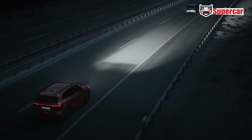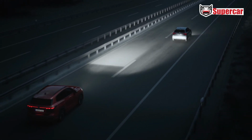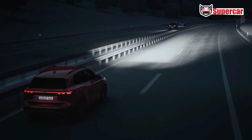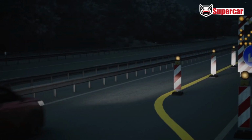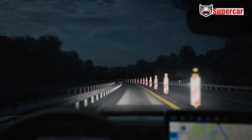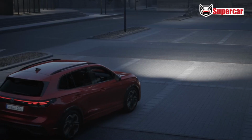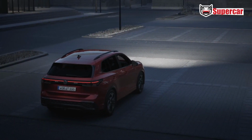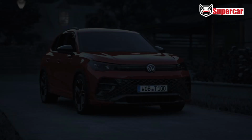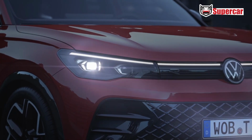It's running VW's newest Digital Cockpit Pro, and it looks clean. But here's the twist. Bigger doesn't always mean better. The bottom section of the screen is permanently locked to climate controls, which sounds helpful, until you realize it limits your multitasking options. At least they kept a rotary knob for the volume. One physical control to rule them all. Wireless charging? Over-the-air updates? Built-in ChatGPT? Yeah, it's there. Though let's be honest, it's more party trick than daily tool.